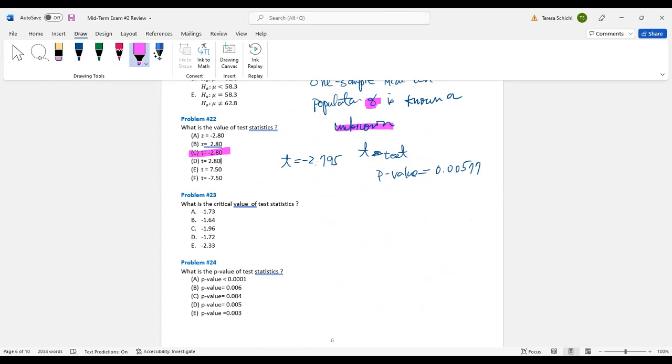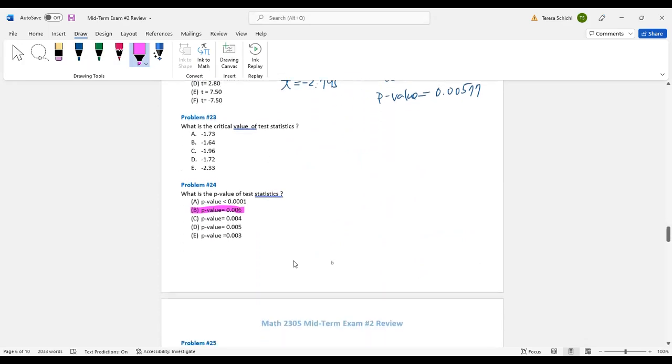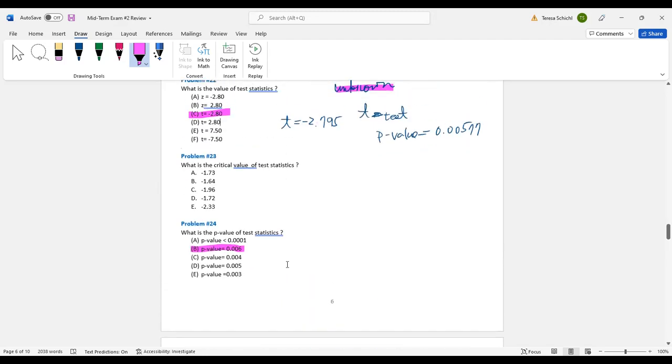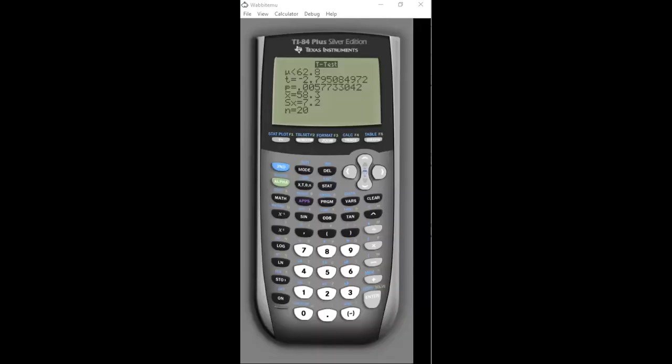So it's C, right? Then the p-value is here. They also want to find the critical value, so let's come back to that later. Let's highlight the p-value. The p-value is 0.00577. So which one is the closest? If you round, it's 0.006 here. All right. So now let's go back to see the critical values here. Okay, let's go to the calculator again. So here, in order to get the t values, right?